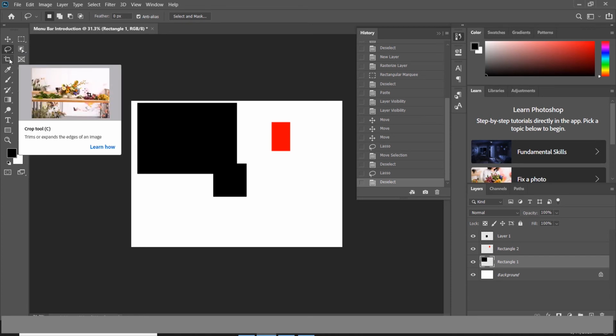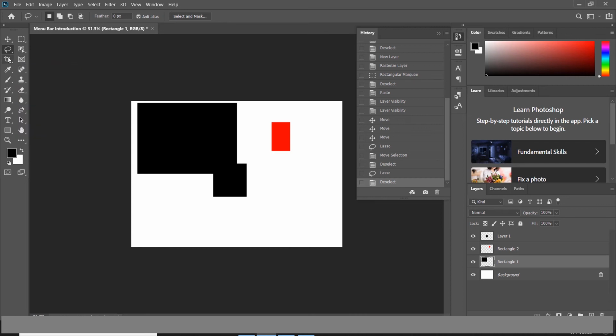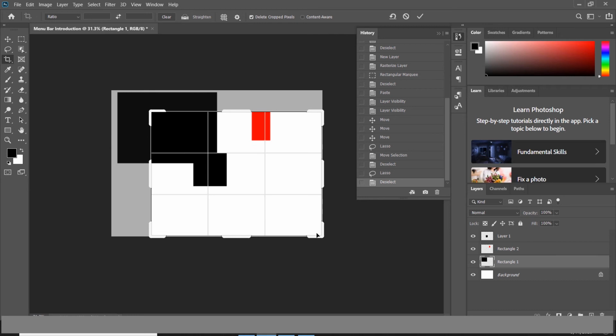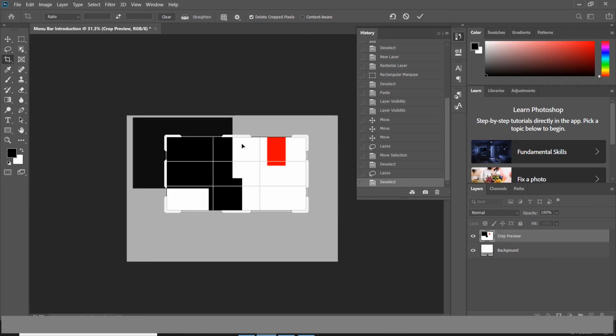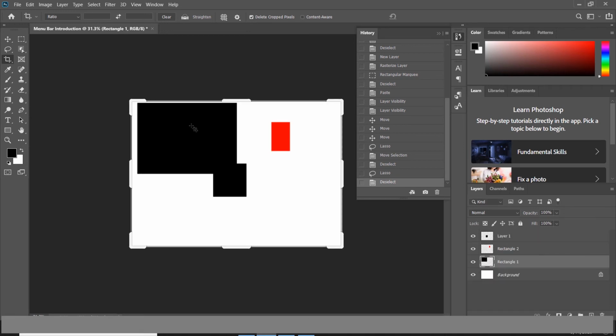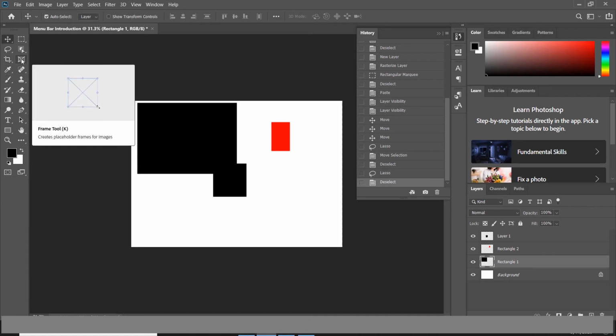So we have this crop tool here, and the shortcut key is C. The crop tool, as the name implies, lets you crop your canvas. Clicking on this guy, okay, let me press the Escape key to cancel that. Back to my move tool, pressing V on your keyboard. From there we have this option here, but I'm not gonna touch this because it's a new tool actually.